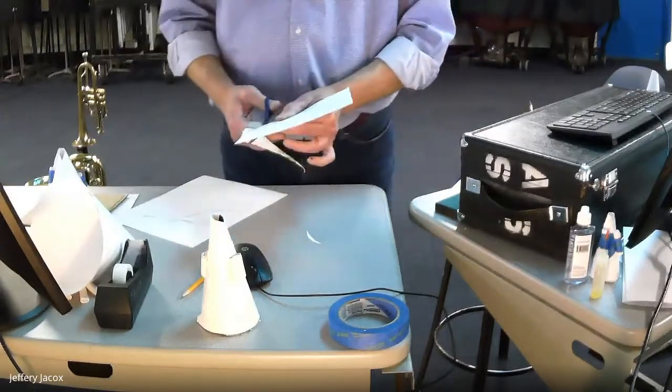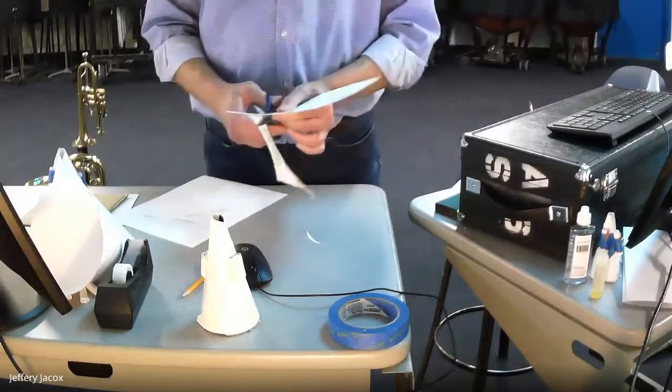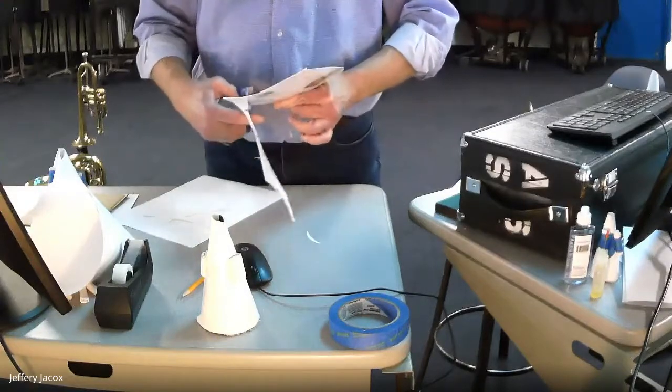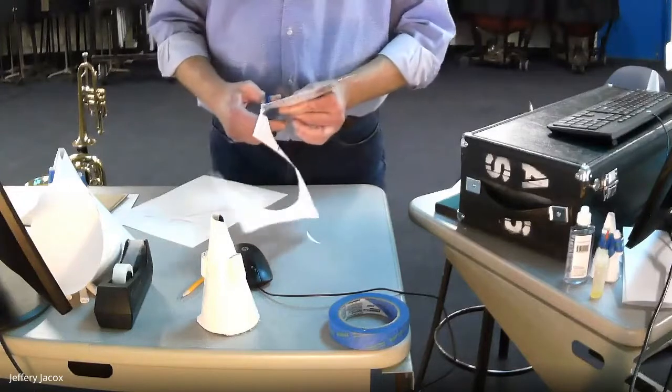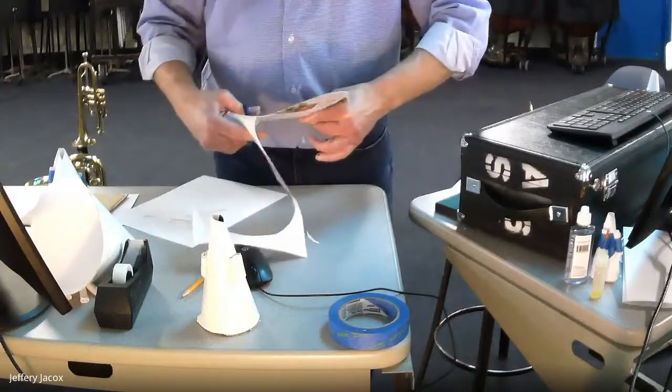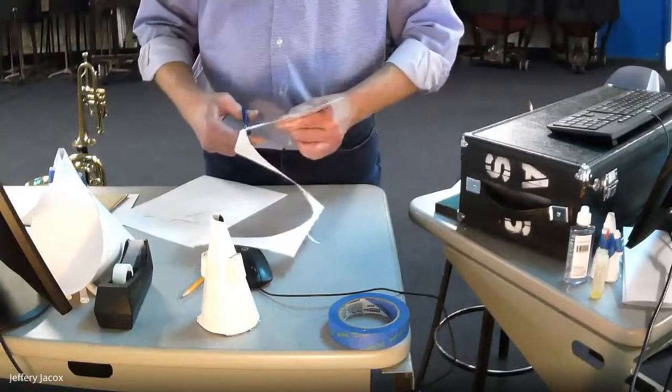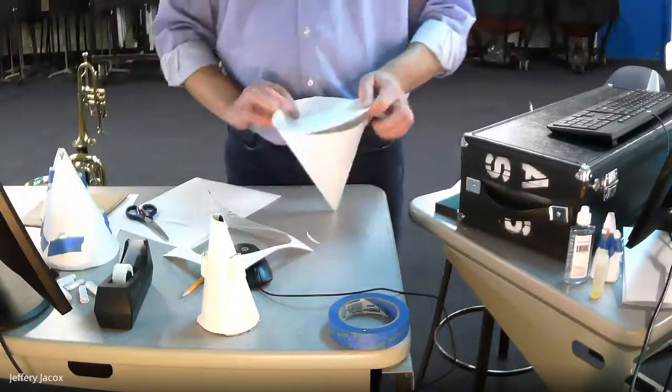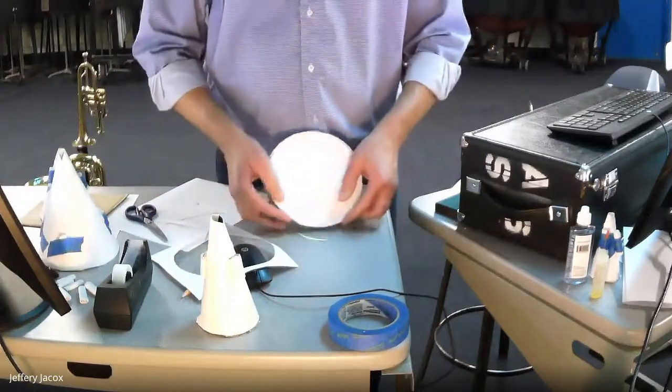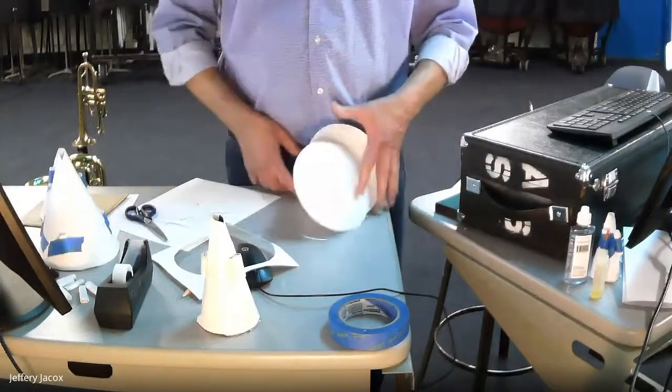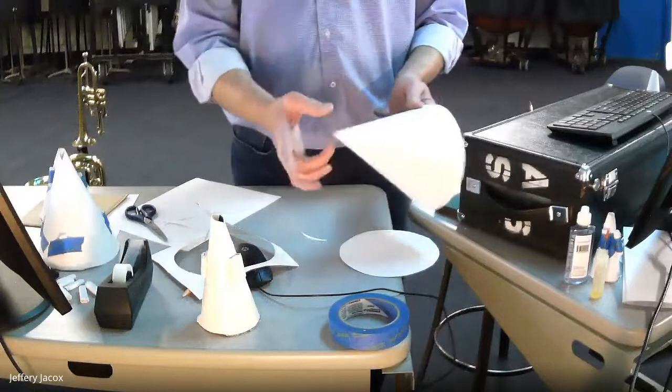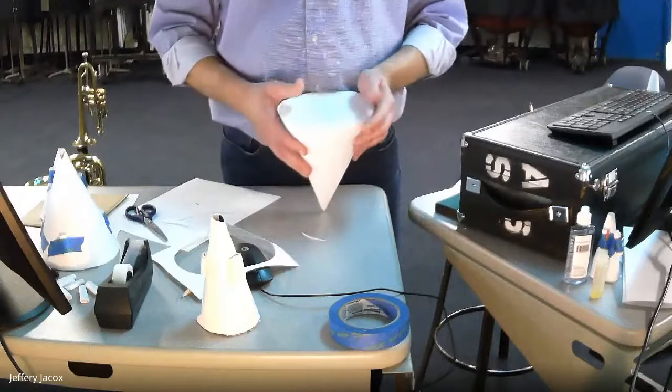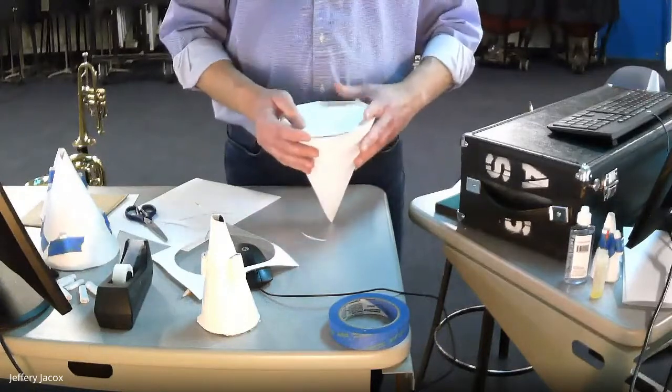I haven't done one for tuba yet. That's my next adventure. I'm probably going to need larger stock. I'm still working on that. Maybe that band folder is going to become a tuba mute tomorrow. All of them come out just a little different. The point of the cone is the only thing I found that really seems to affect the way that they blow. I had some that had more cut off and a larger center at the tip of the mute. Those didn't seem to work nearly as well. They were stuffier and didn't blow well.